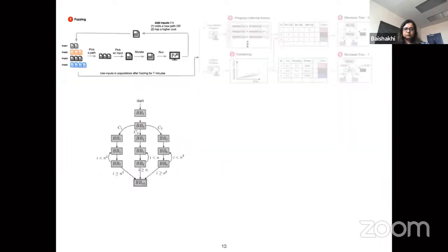Let's focus on phase 1, which adopts gray box evolutionary fuzzing to manifest differential performance bugs. So we have a simple representation of a program as a control flow graph. As we know, an input may visit a sequence of basic blocks, or you can imagine a sequence of lines in the code. It may satisfy a condition such as condition C1 and take a loop a few times until it reaches the end part of the program. So we use a notion of performance as a cost, and it's represented as the number of lines executed.